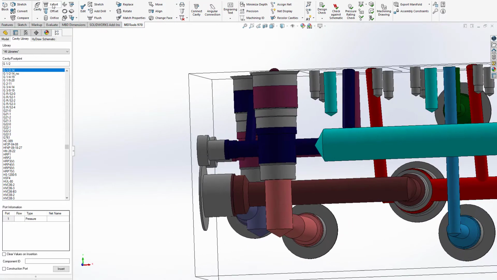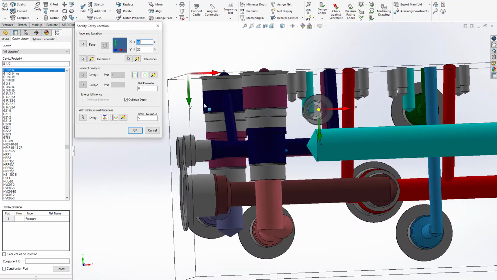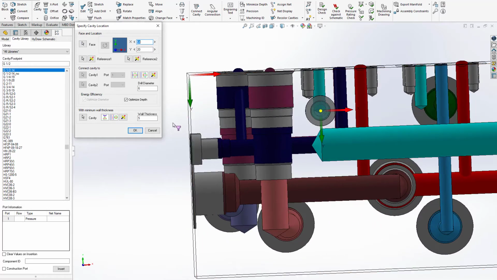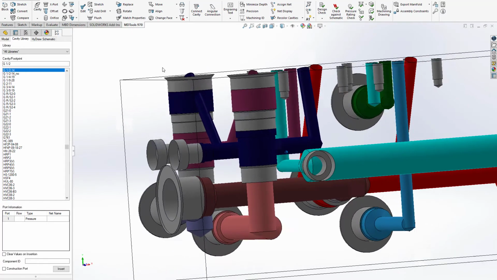Run export command and create a plug between EV1T and port T. Align T port with the plug.